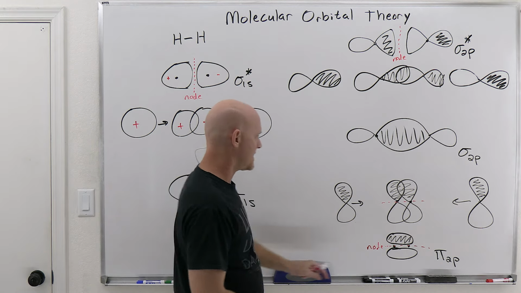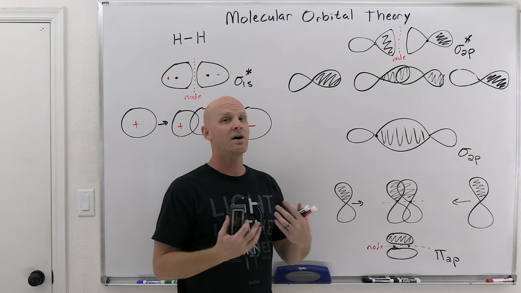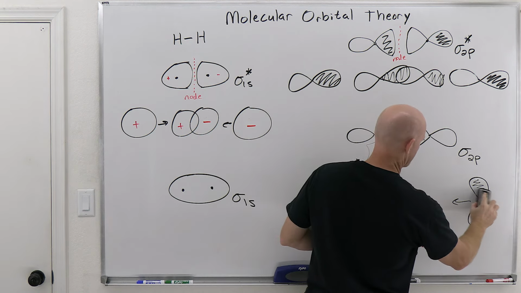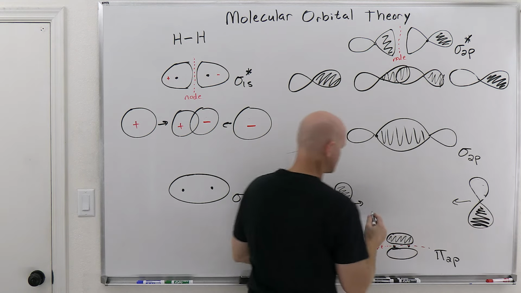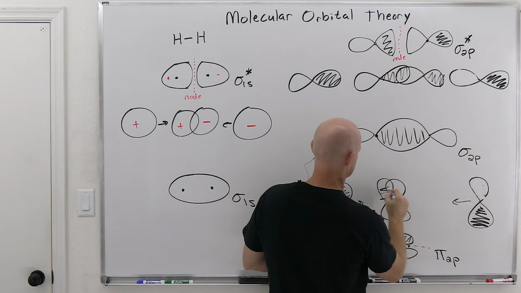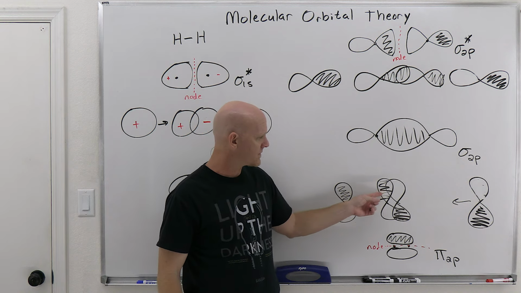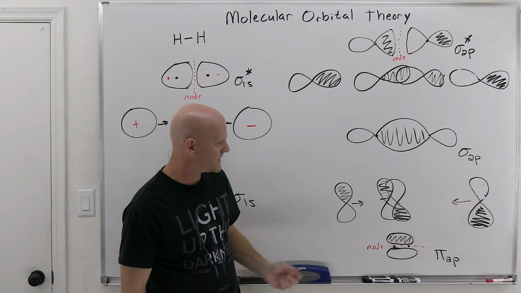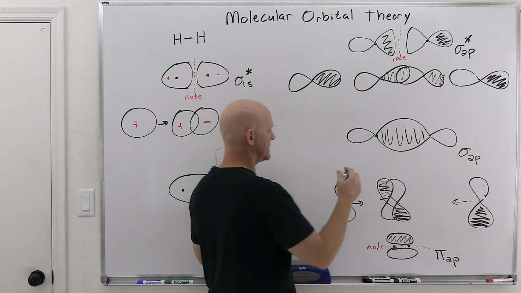But we've also got to consider the opposite case where we get destructive overlap, where the p orbitals that are approaching each other are exactly out of phase instead of in phase. So let's redraw that possibility. And so now all of a sudden, where we get the overlap occurring, they're exactly opposite signs, and they're going to cancel each other out. And if I want to draw what that would look like, again, my favorite way is just to draw the bonding molecular orbital and then erase that region right down the middle.